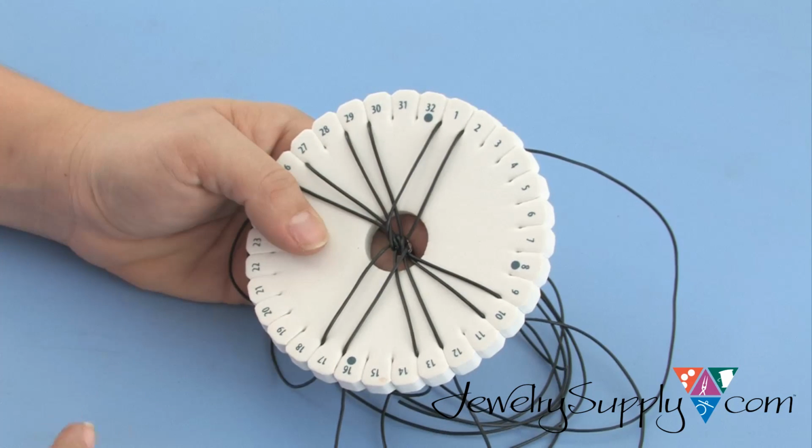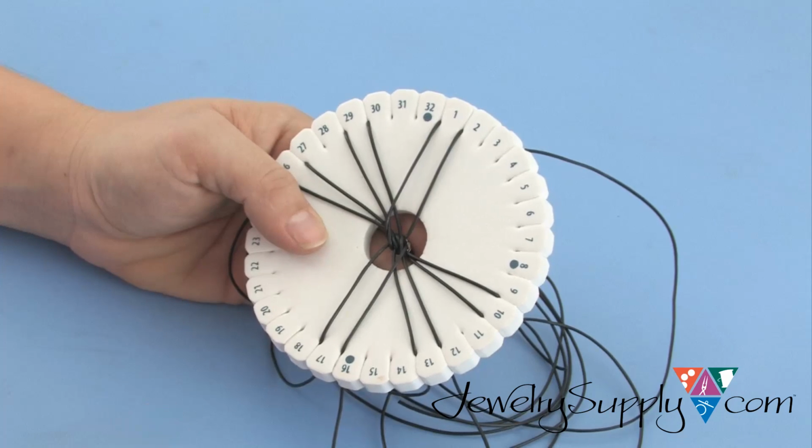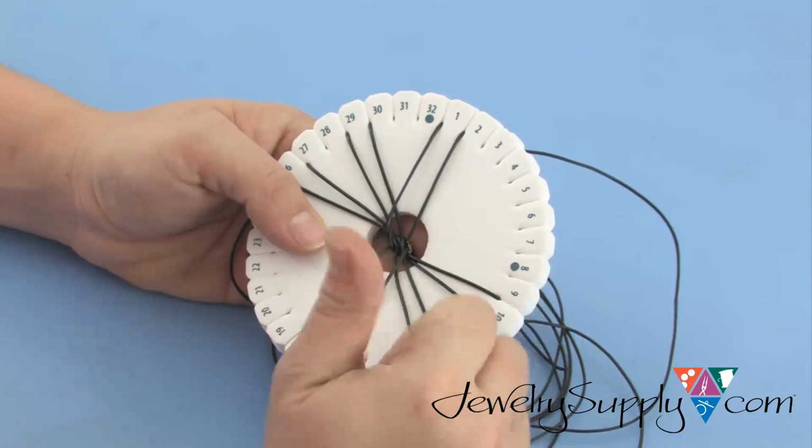I'm going to test it at about 6.5 inches. Remember, you need to leave some spacing for your end caps, the jump rings, and the clasp.